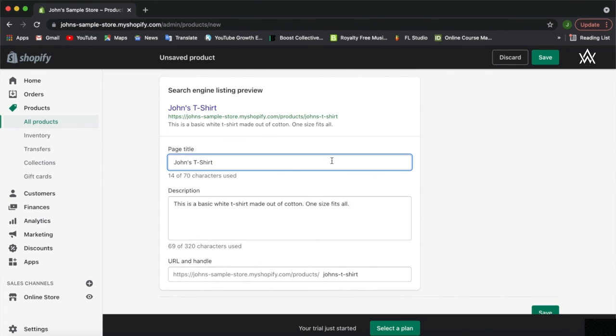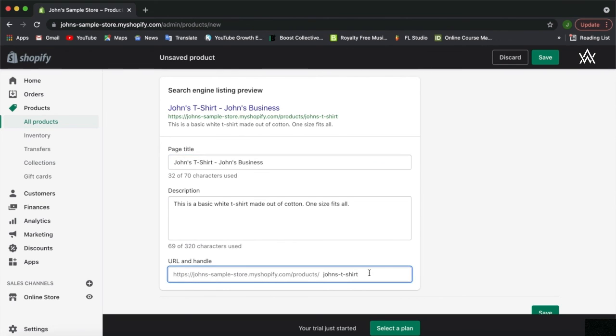Same thing for the title of your product. Maybe you want to add your business name afterwards, John's Business, right? That way you have the product title and then the business name, so the customer can see that they're associated with each other. If they recognize your business name, they will then be like, oh, this is a product from there, let me click on it, right? You could even change the URL. So if John's t-shirt is a bit too plain, you can add some more descriptive URL keywords like John's plain white t-shirt.